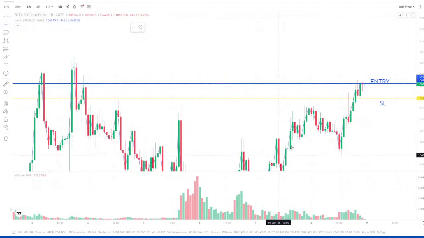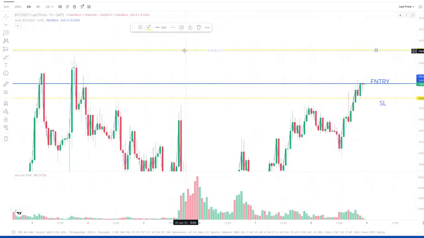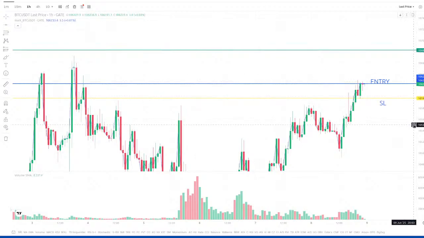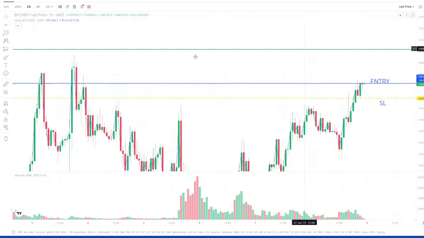Maybe he has seen this uptrend, and he's anticipating maybe price will rise to somewhere here above this, somewhere there. So I can use another color so that I differentiate from the stop loss. Let me use green. So now he's anticipating, and he's naming the line up here buy, or actually target. So target or take profit. So let me say TP.